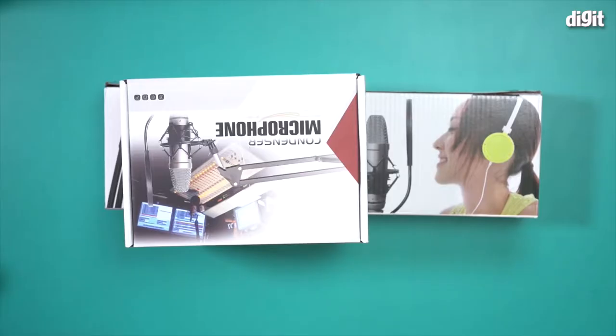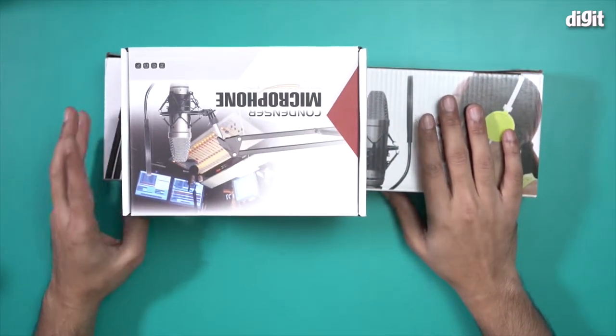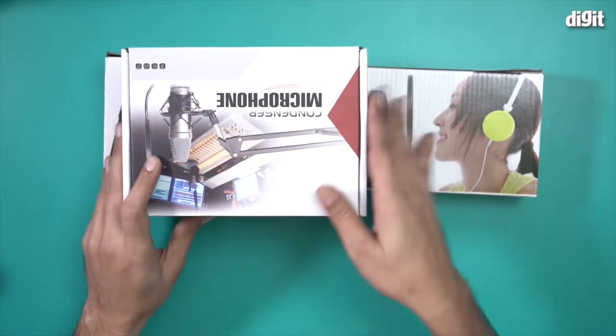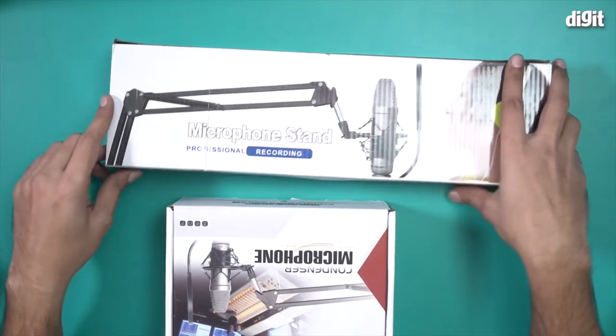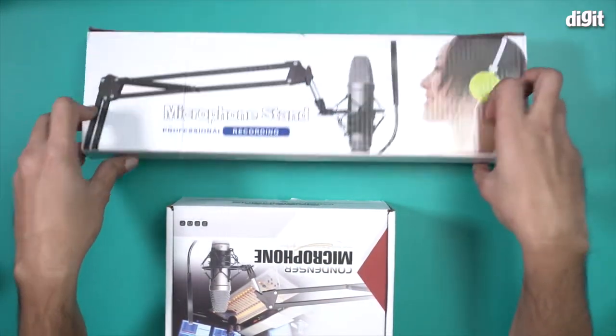Hello and welcome to the unboxing of the Bulfyss BM800 condenser microphone plus microphone stand combo. Basically, there are two packages in this particular deal. There is a condenser microphone, as you can see over here. It's right here in the image. And you have a microphone stand as well. There's a professional microphone stand. Once again, there's an image of what the stand is going to look like.